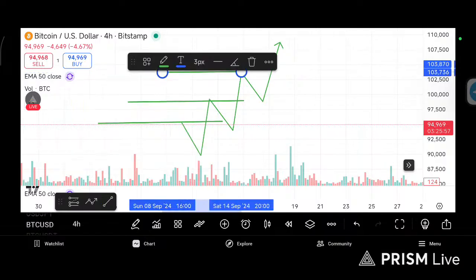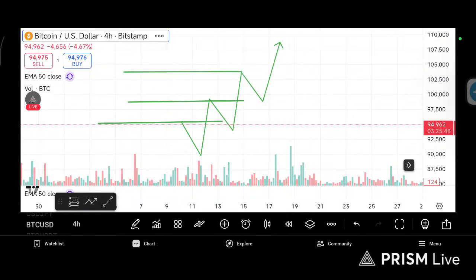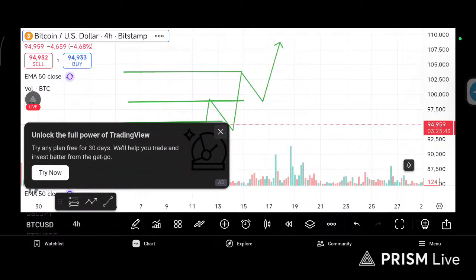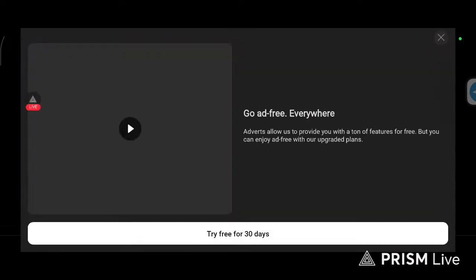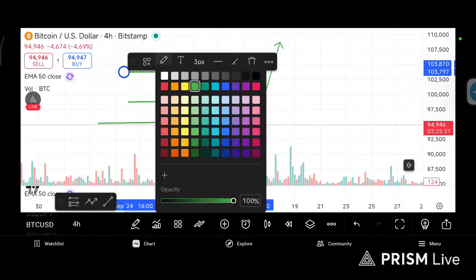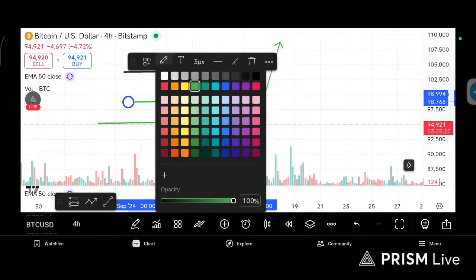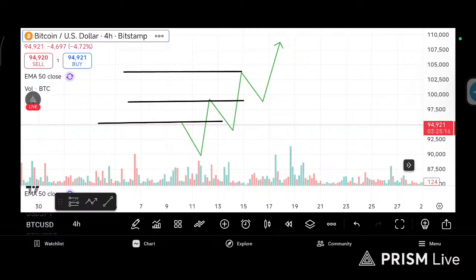Whenever you have a break of structure, it doesn't really mean it shows the continuation of the market trend. Sometimes some of it is just to retest, and maybe a bearish reversal or a bullish reversal. So that's how it goes. The ones with the black lines is what we call break of structure.